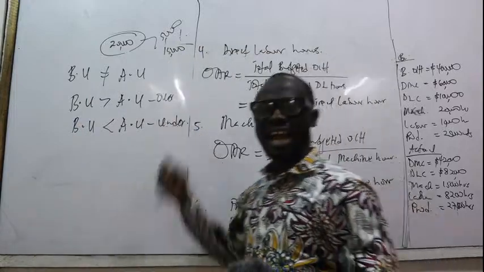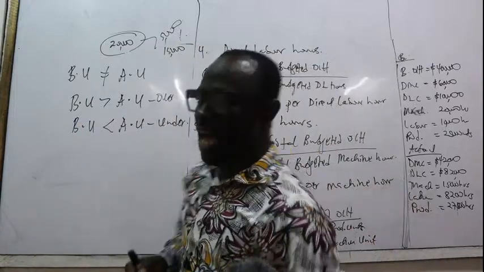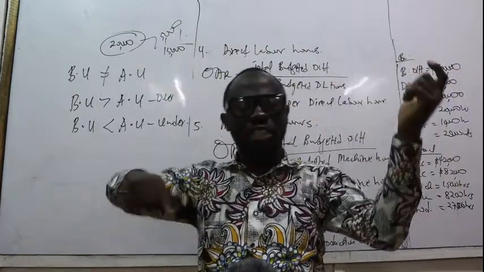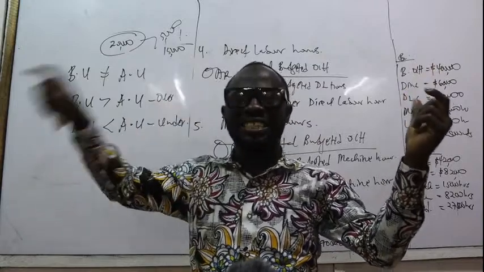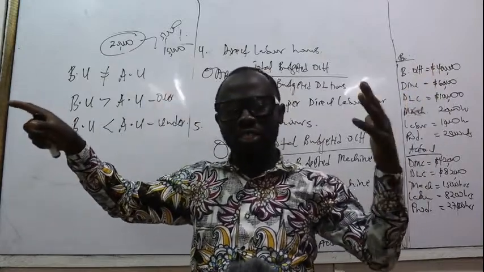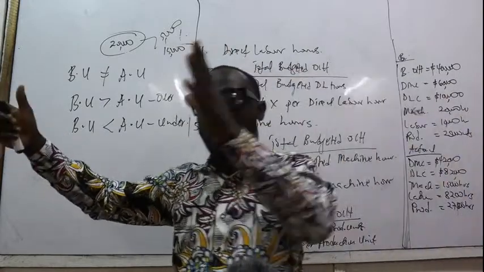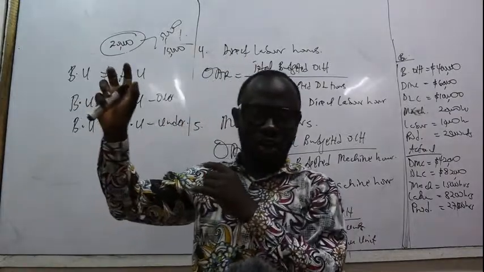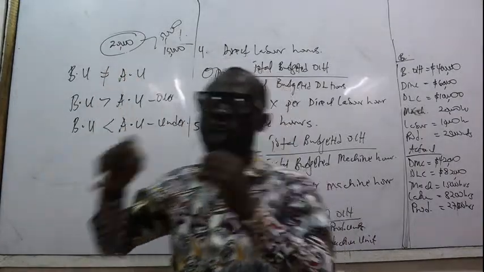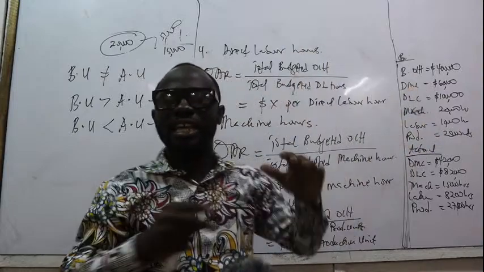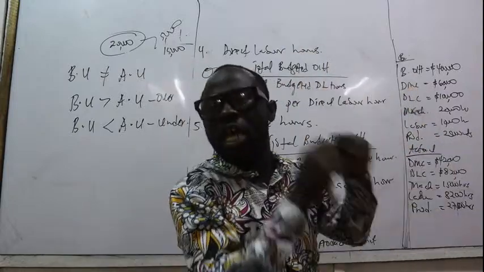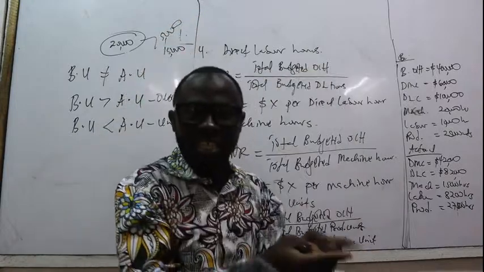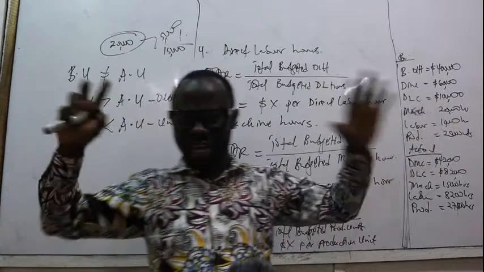If we have under absorption of overheads, meaning that our actual output is more than the budgeted, then we've charged less than what we are supposed to charge. For that reason, if you are preparing the cost sheet or the cost card, the under absorption of overheads is going to be added back to the cost. Are you getting it? But if you are preparing the profit statement, then it means we have undercharged the cost. Hence, our gross profit has gone up. For that reason, we will deduct it from the gross profit. I hope you get the explanation very well.